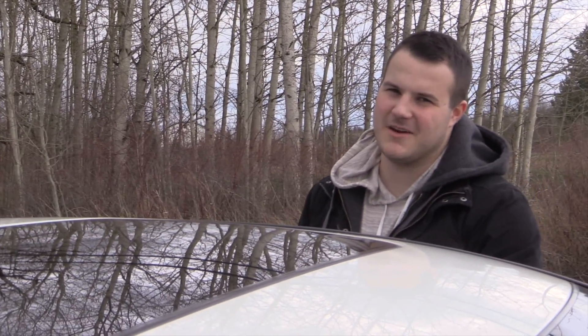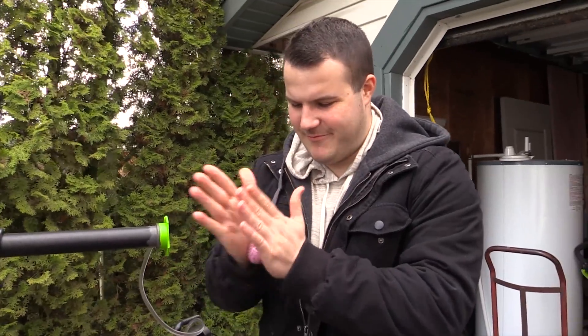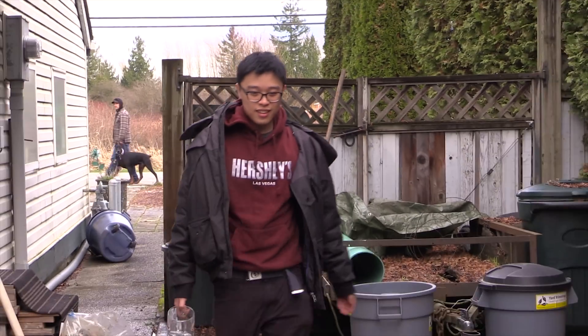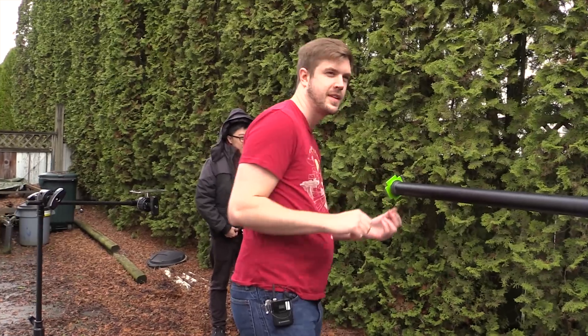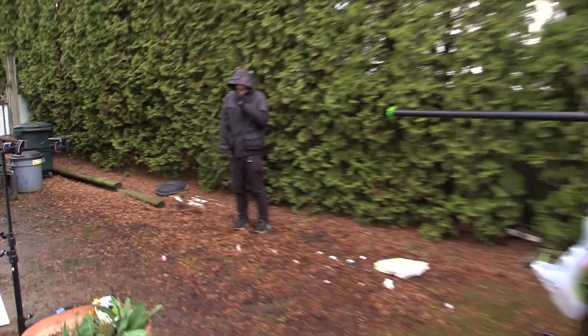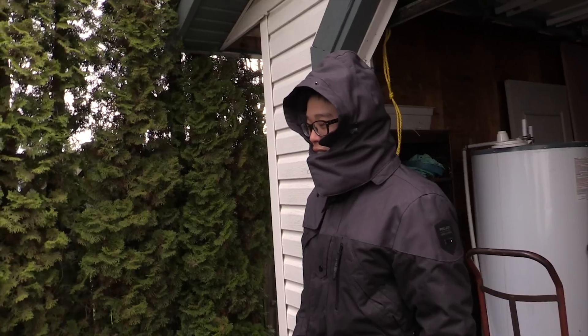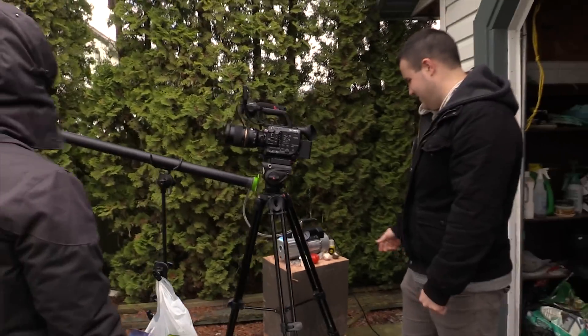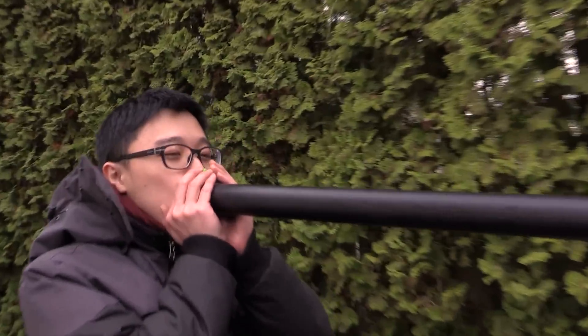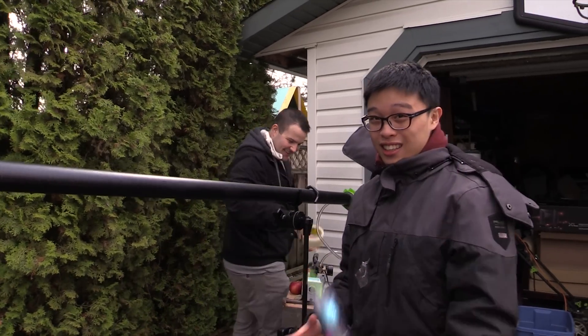We can't get anything to fire out of the vacuum cannon properly — it hardly even shoots anything. So let's go find some more things to shoot. We got these Easter egg things that just fit in here. Would you look who it is — he's back! Stand in there, I'm gonna shoot you with an egg. It's very soft, don't worry. This is what most people have to do for their citizenship, I'm not joking. I'm actually glad you're back, Dennis, because I didn't have anyone to help me. I never thought I would be sucking an Easter egg at work and getting paid to do it.